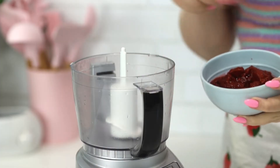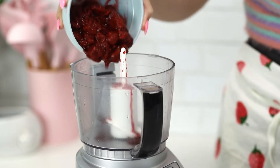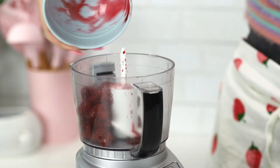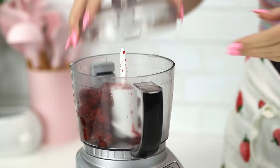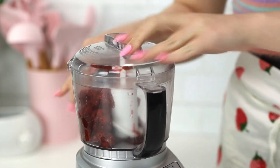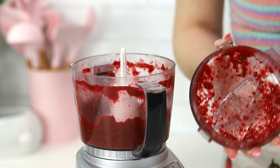I have some raspberries that were frozen — I bought them frozen and then thawed them. The reason we're doing this instead of fresh raspberries is that for some reason these give you a more vibrant color and they're softer and mushier. Look at how red and pretty that is. I'm going to pour them into the food processor — I rinsed it so there's no cracker residue — and blend them until smooth. Look at it, it's so bright and pretty.